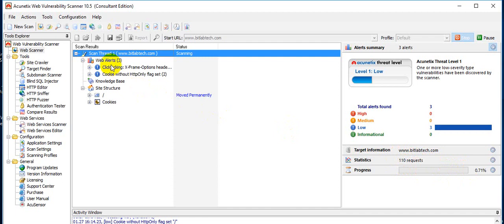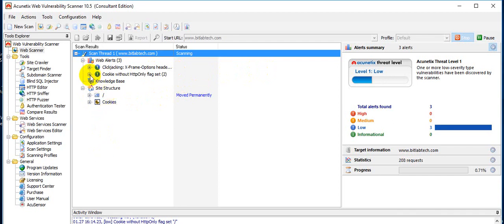And if it finds any vulnerabilities, then it will show here how many high risk vulnerabilities there are, and medium, low, and informational ones. For that it may take a long time. It also shows the directory listing and the site structure here.